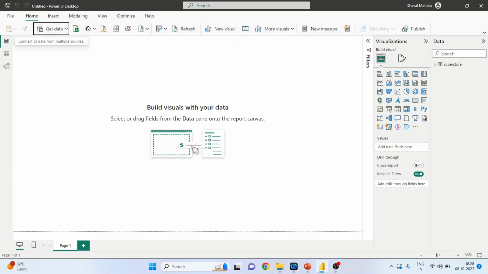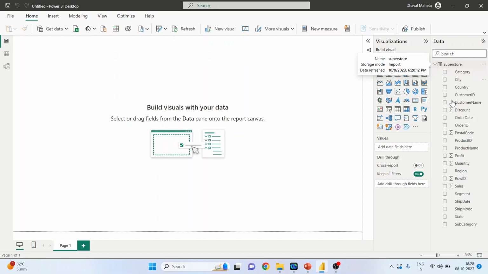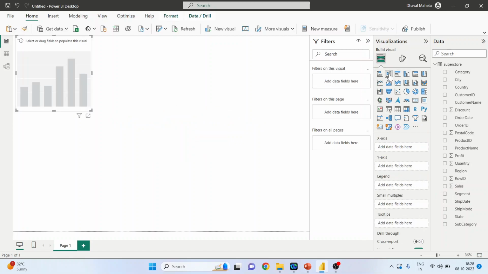So on your right hand side, you can see the data set. Press this arrow and you will be able to see the variables also. All those variables which have a sigma, it means that when you insert these variables on this canvas, it will give the summation of it, the summation of the quantity, the discount, the sales. And those variables which do not have the summation sign are all categorical variables, like the segment of the customer, category of the customer, region. So we want to create a stacked column chart, click on it.